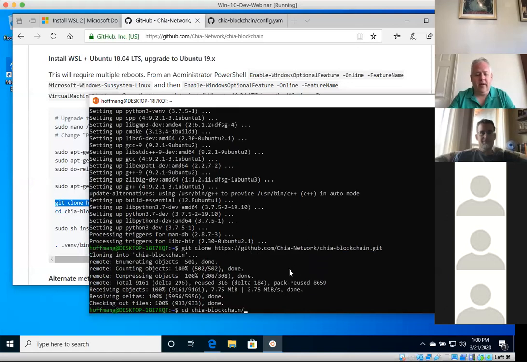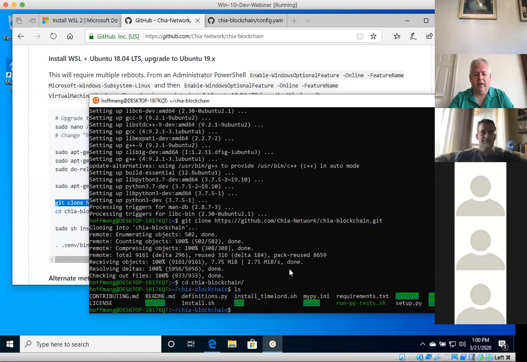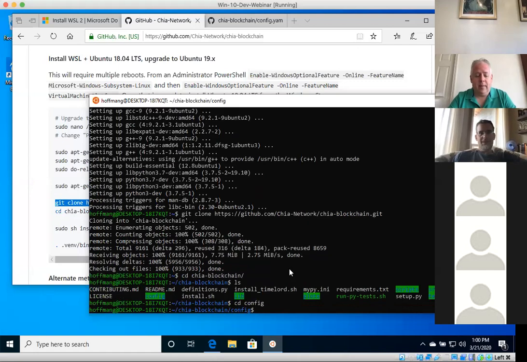Okay, we're going to cd into the repository directory. Here you can see the directory configuration that you see out on GitHub as well. Why don't you go into the config folder, Gene, just to show them? Sure. That's where they're going to make all the changes. I'm going to use Nano again. It's a nice, user-friendly editor under Linux.